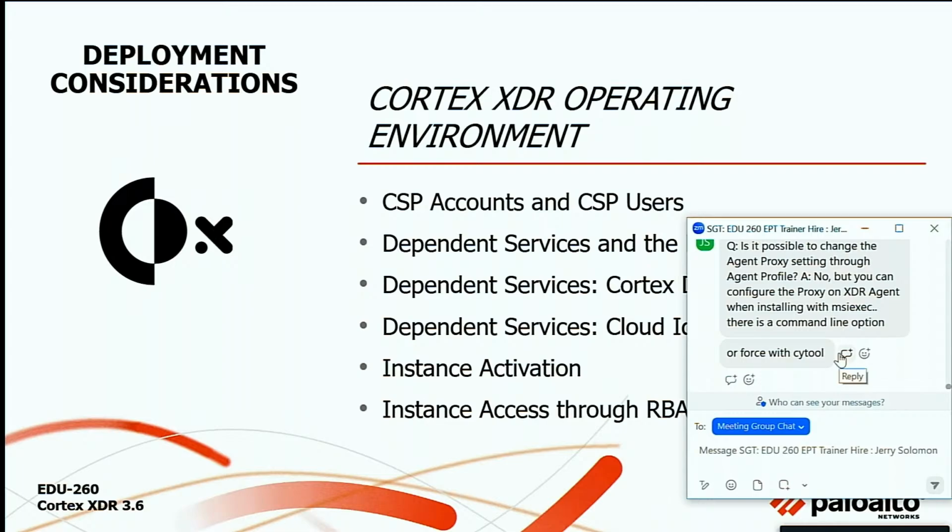No. So I answered you can configure it from the right-click option on the endpoint, but you can't even see it from the endpoint. You can if it's configured with the proxy query tool. And there's also MSI exec. When you do a command line installation, maybe for remote installation, there is a proxy list option for the command line. Let me see if I've got it written down somewhere I can share it. Just let me dig around for a second.